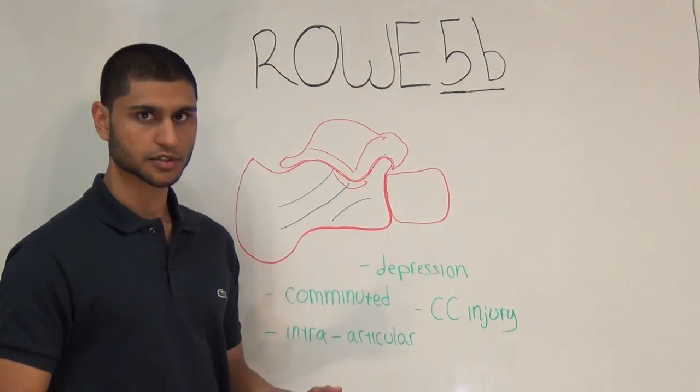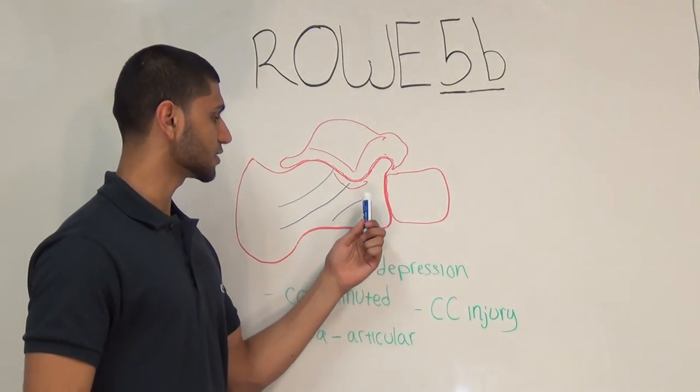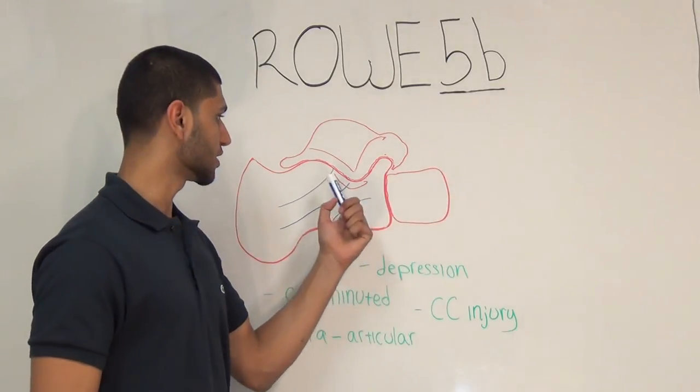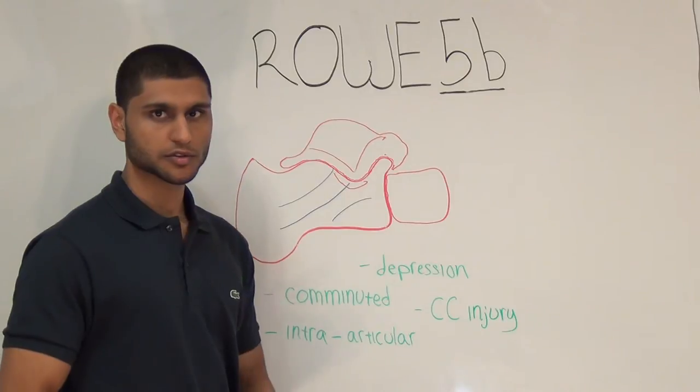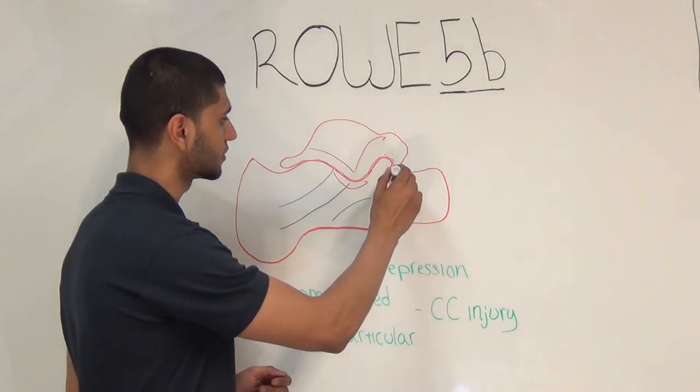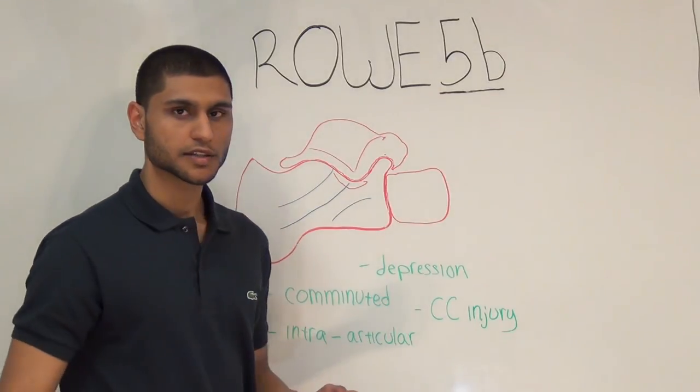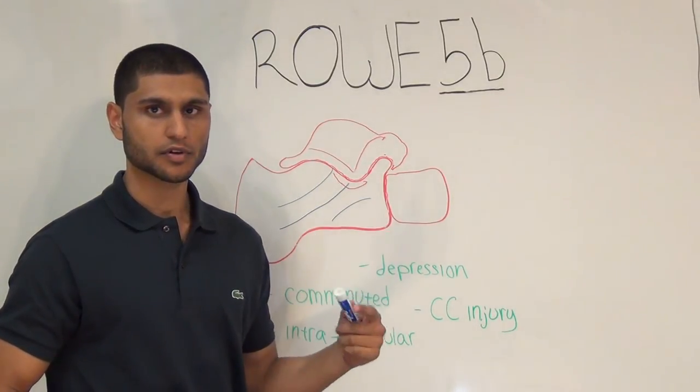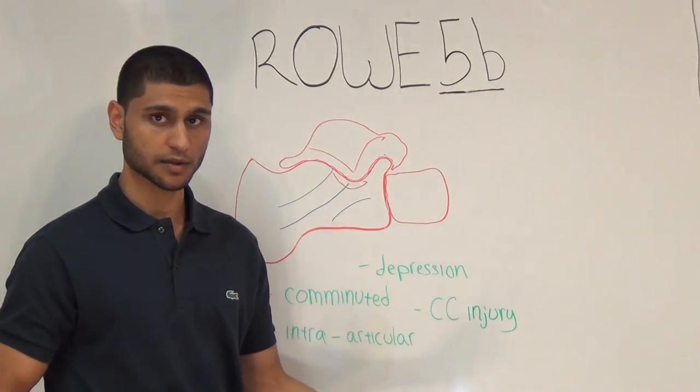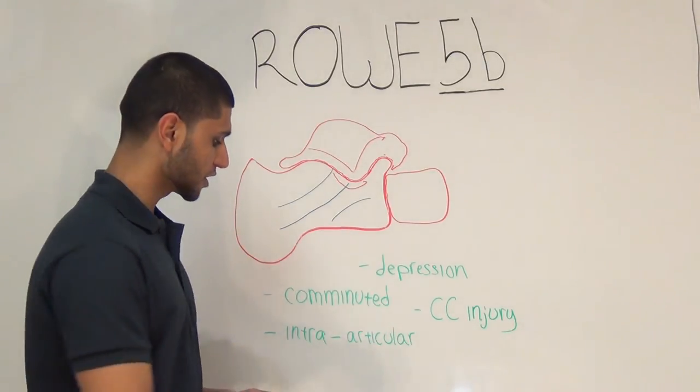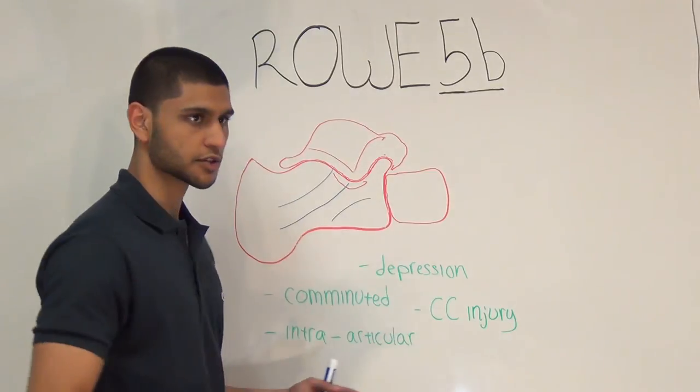But it turns out, our professor said if you look closely, that it's not a fracture between the calcaneus and the cuboid, or the calcaneus and the talus, it was actually just a very smooth line between the three bones. And then he said, it's a triple arthrodesis post-op with the hardware removed. So in the fusion, what you'll see, if it's done correctly, like if you see a subtalar joint fusion, ankle joint, Lapidus, whatever, it should be a very smooth line between the bones.